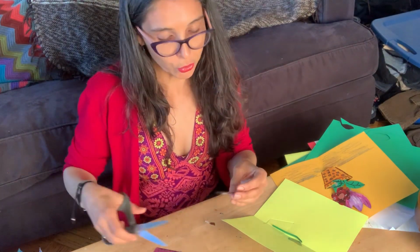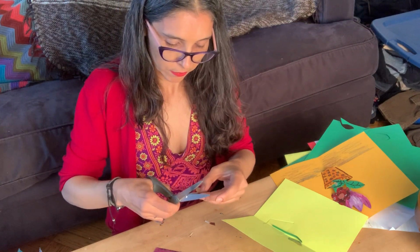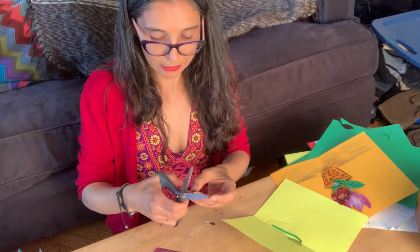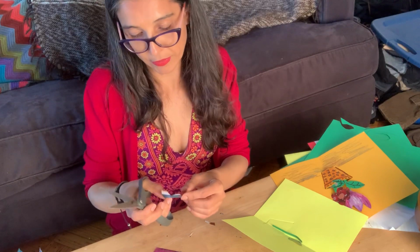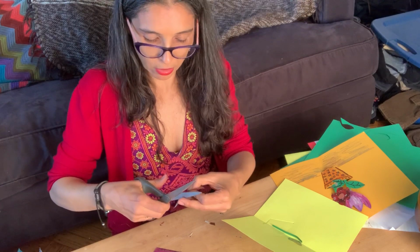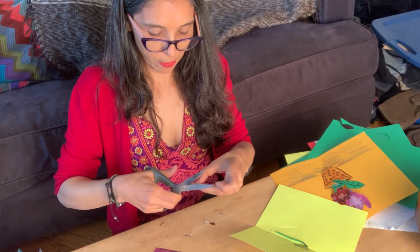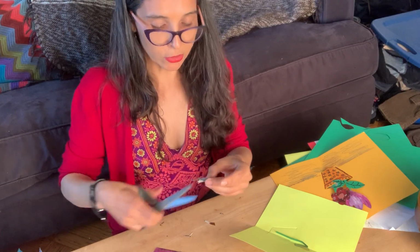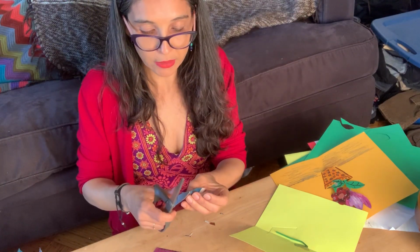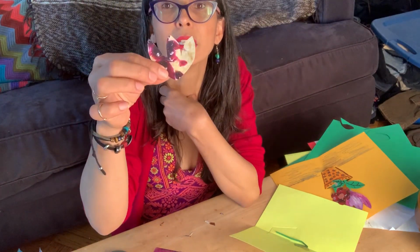Whatever you do, just take your time. Nobody's in a rush. If you don't like the flower, start over. I don't know if I like this flower, but I'm not starting over this one because I'm making this for you guys. But if you don't like yours, start over. You start to think about shapes of things, paper, how paper reacts to cuts, the structure of the paper. It's really fun because you learn a lot, and also you play with colors. So that's my little flower.